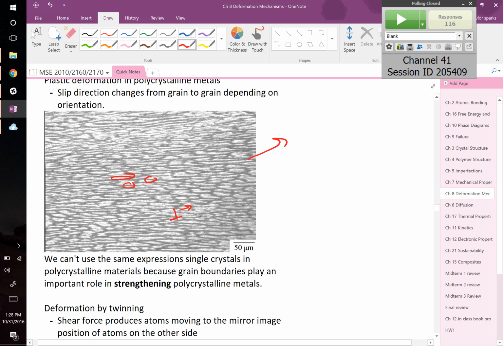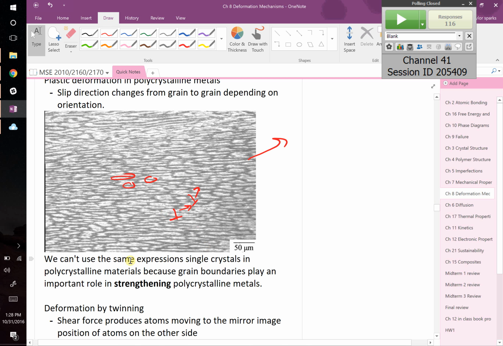Well, when it gets to a grain boundary, because the orientation of the adjacent grain is going to be different, it's going to have to redirect its direction a little bit. Maybe it's going to have to move like that to move through the next grain, right? So every one of these grain boundaries serves as a scattering site, or a resistance, to that dislocation trying to move through the material. Therefore, the more grain boundaries you have, the stronger your material, right?